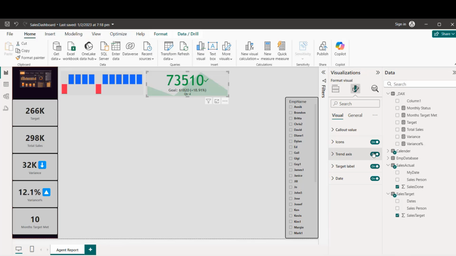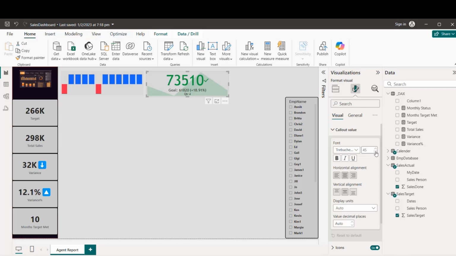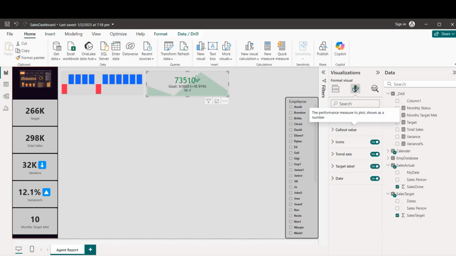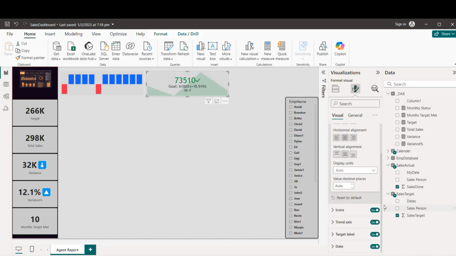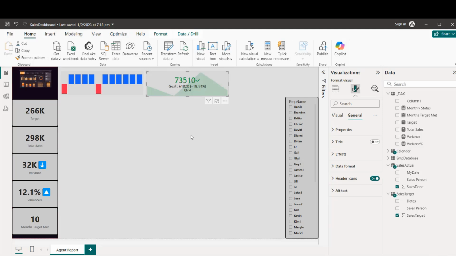Remember this visual or not? So trend axis, the colors and all that. I'm looking for the callout. Yeah, so I'm going to put this at 25. How this looks. And why not change the color? Maybe if I can, but okay, let's just leave this color as it is. I think the color is also on auto mode here. The numbers if negative, positive, it's because we know this in the section here where we have the icons, higher is good. So let's not mess with the colors. It's fine. So this is done.